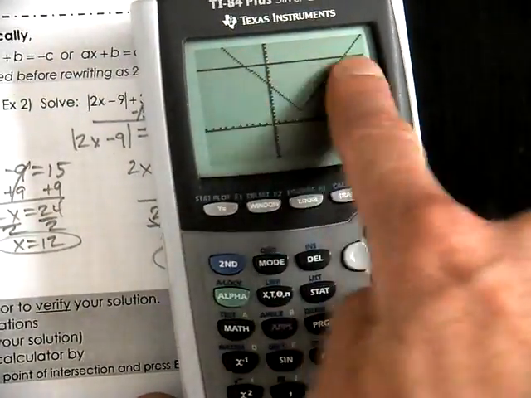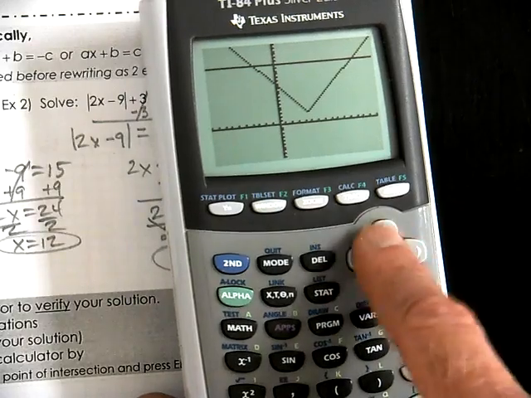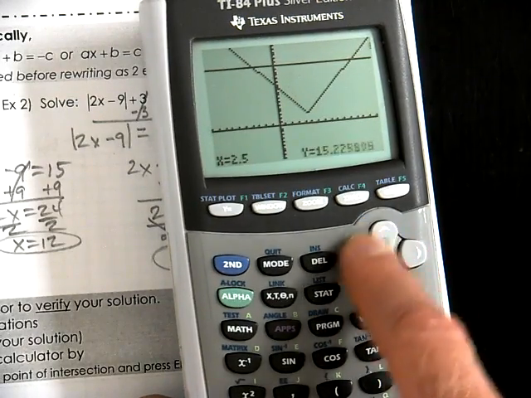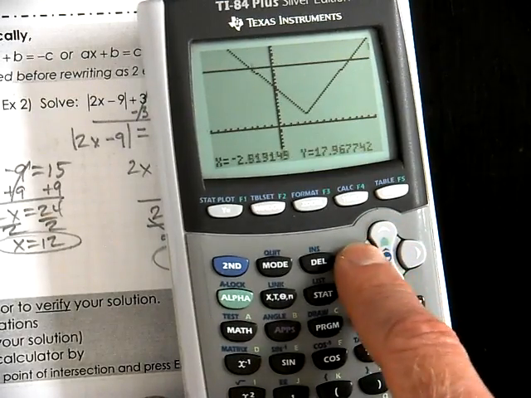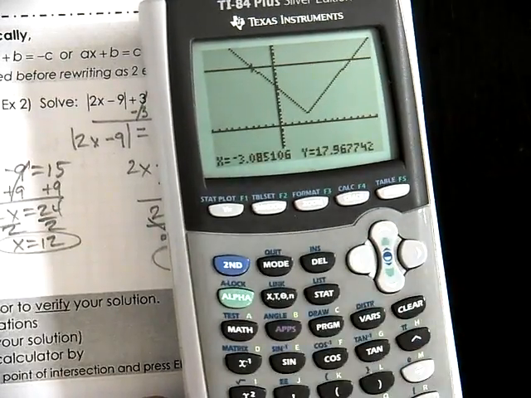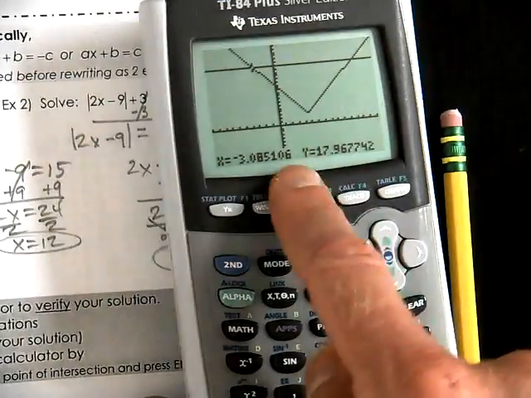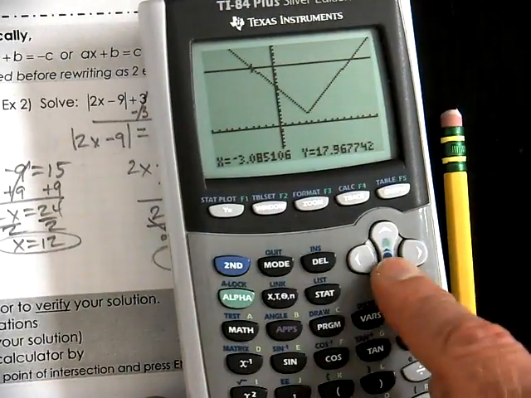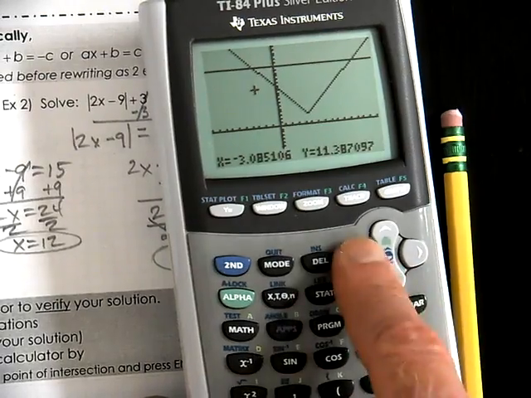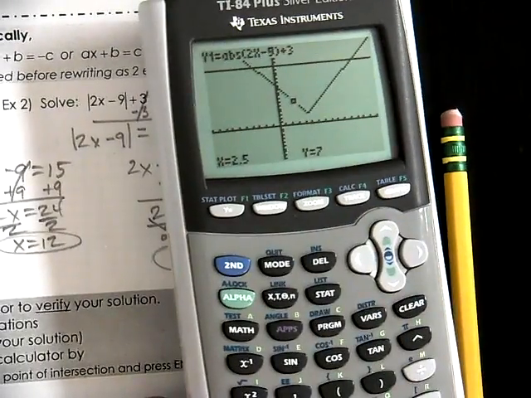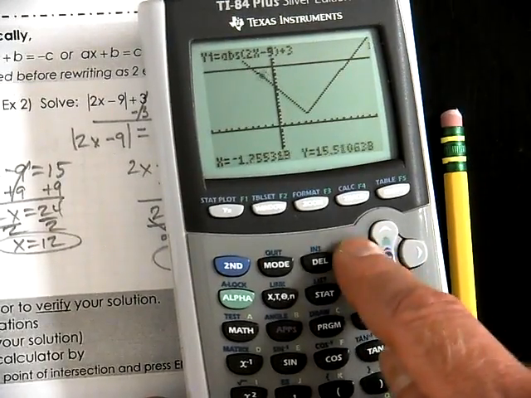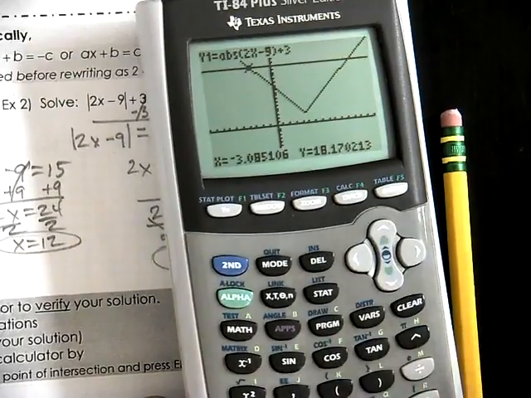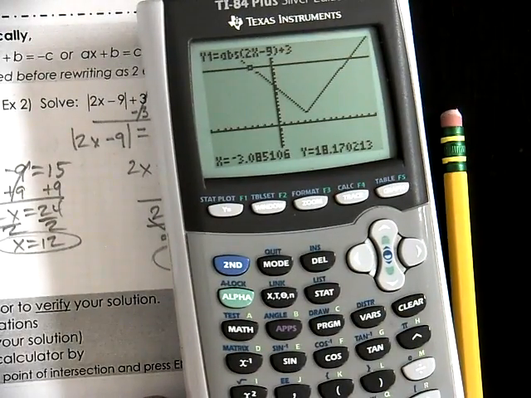So now let's talk about where they're crossing. Using your cursor to go get it is not a good method. It's not going to be very accurate. You'll never land right on the spot. That's not right on the spot. That's not the exact answer. Okay? Hitting trace is not a good option. You will never use trace. That's not the exact answer. So that's not good enough.